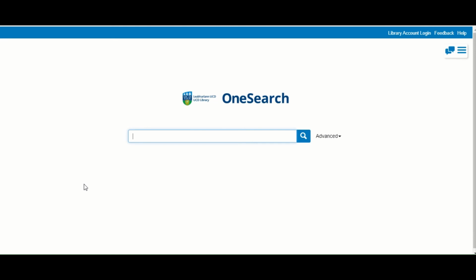Now it's not asking me to log in because it remembers that I already logged in a few minutes ago. So here we enter in the title of the book we're looking for. So I copy and paste it in there, A History of Irish Modernism. Now if it's a very particular title, usually the title is enough to find the book. But if it's a generic title like Introduction to History or Introduction to Archaeology, enter in one of the authors as well, which will help narrow things down. So just in case, I'm putting in Bixby there. So I click search.